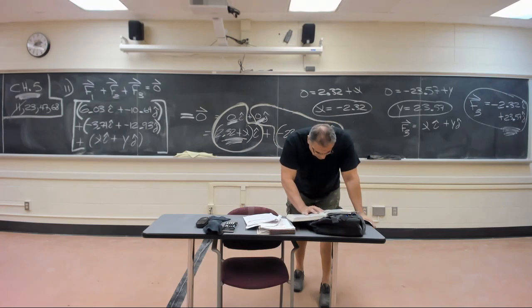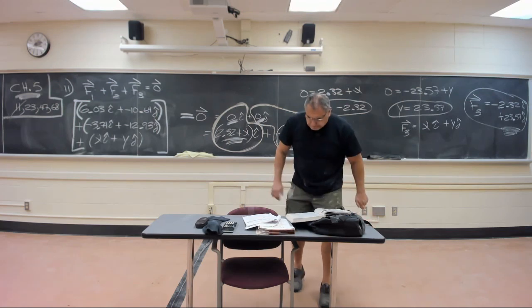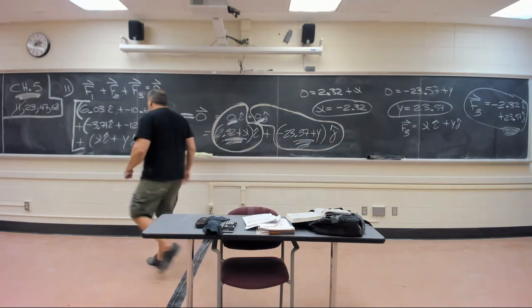Problem 23 is saying the x and y coordinates of a 4 kilogram particle moving in the xy plane under the influence of a net force F are given by x equals t to the fourth minus 6t and y equals 4t squared plus 1, with x and y in meters and t in seconds. What is the magnitude of the force F at t equals 4 seconds? So let's take a look at it.